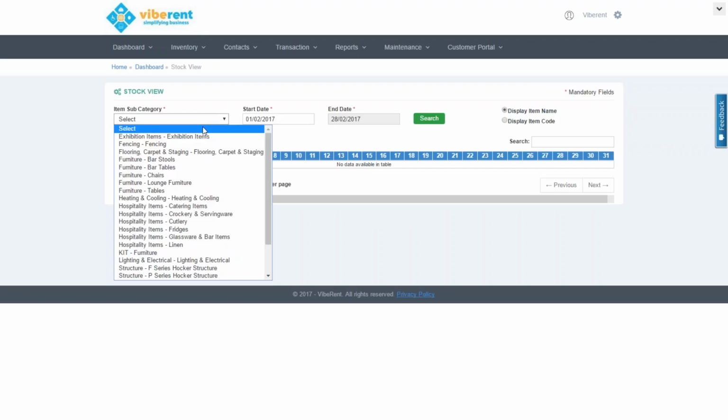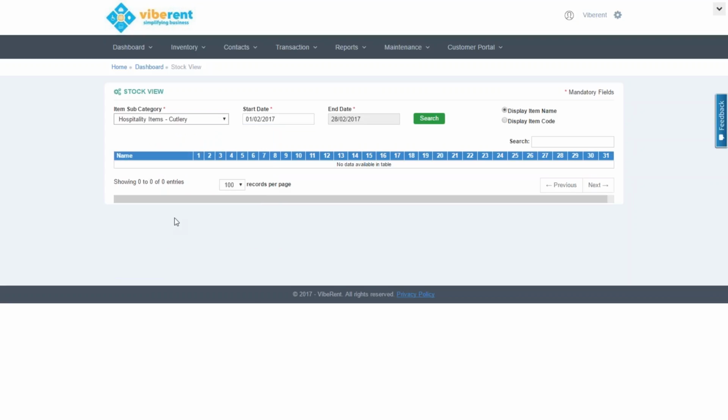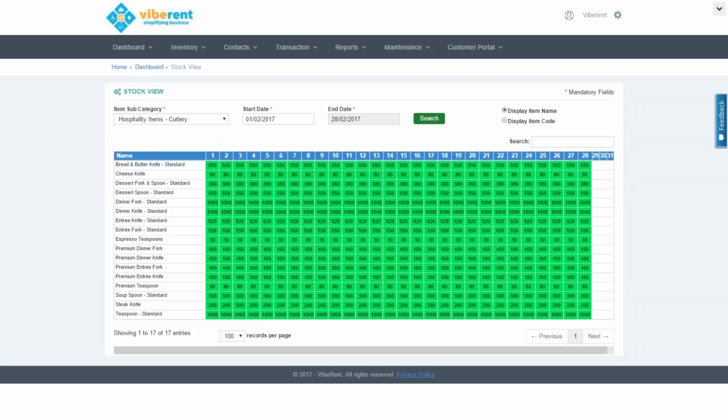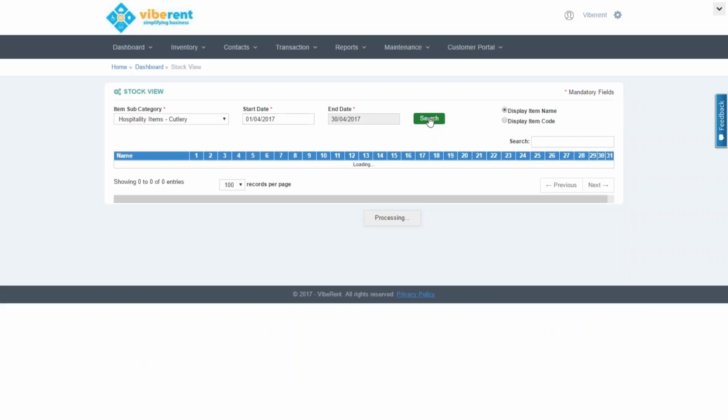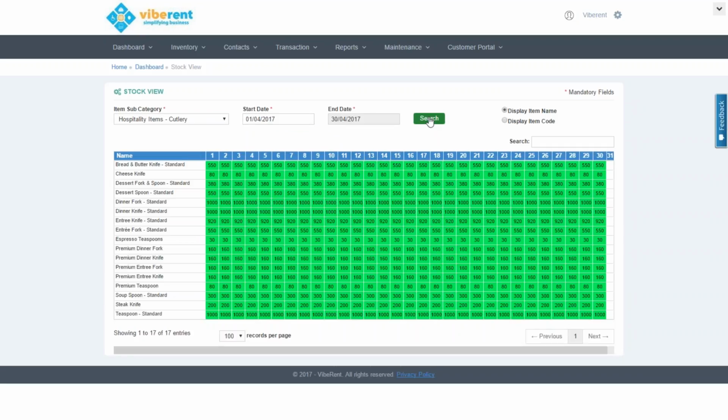Say, for example, we look at hospitality cutlery and we search for availability, the system will come back and tell you this is how many you have at any point in time. If you don't have any, the system will show it in red. Say you have an inquiry from a customer for a major job in April and you want to check availability, simply change the dates and the system will come back and tell you how many of these items are available. It's as quick as that.